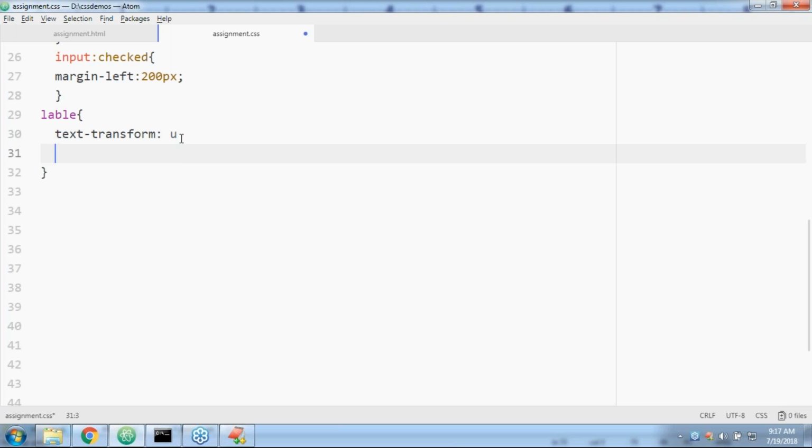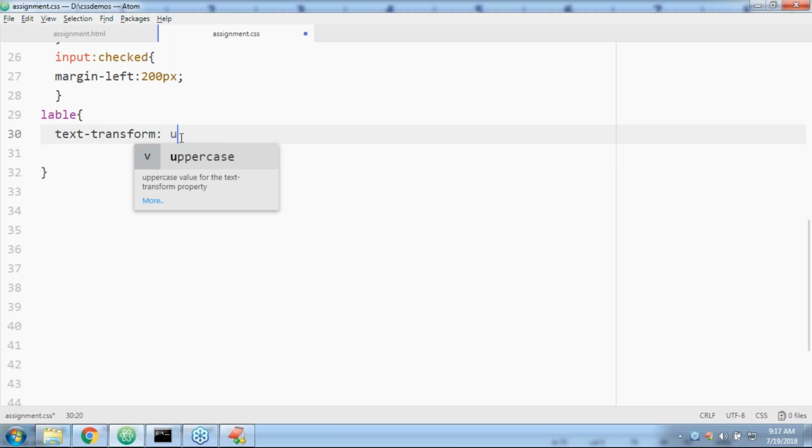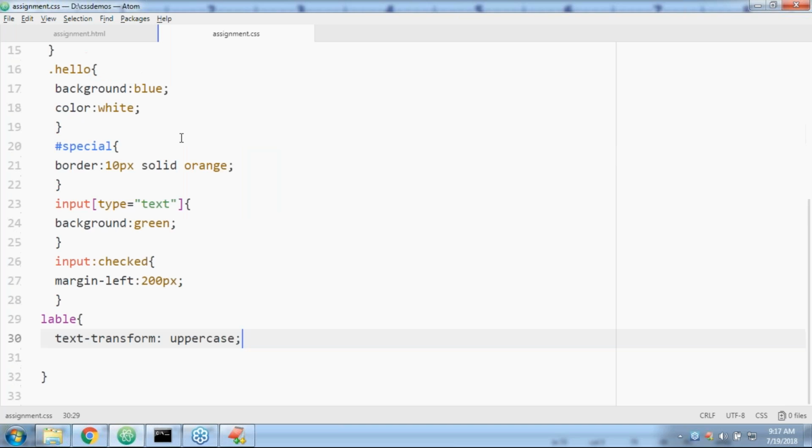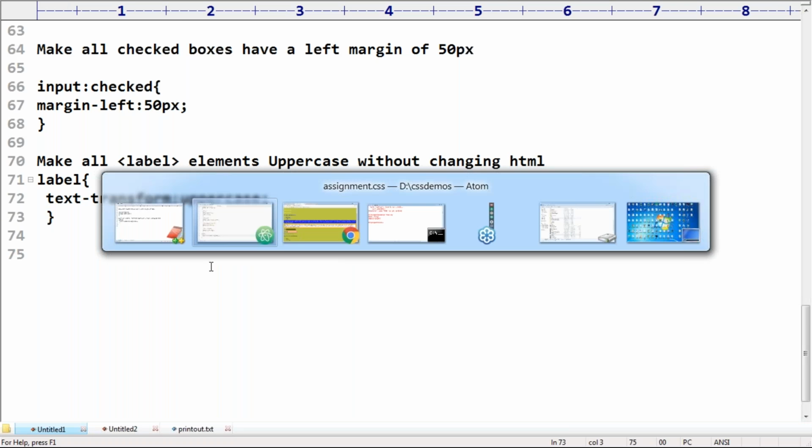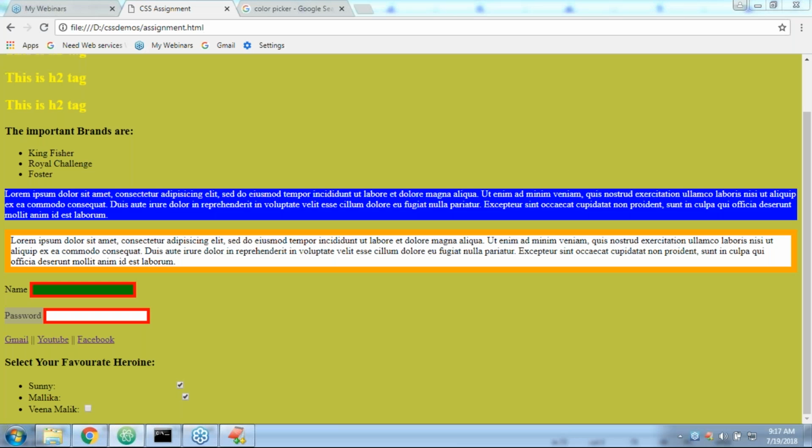Are you getting uppercase? Sir, I want uppercase like this, right? Uppercase like you are going to get. Any doubt? Okay. Now really, either things are going to be changed as uppercase or not. Sir, here name is in lowercase and password is also lowercase only. All labels, wherever label is there, can you please transform that text into uppercase? Like this I'm asking. Now have a look once.